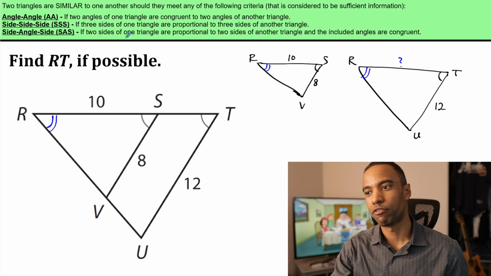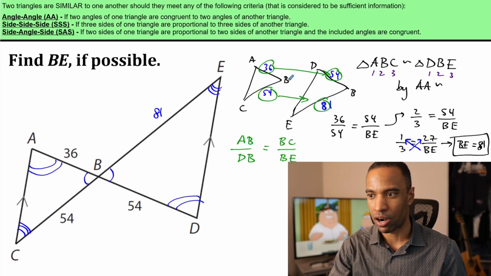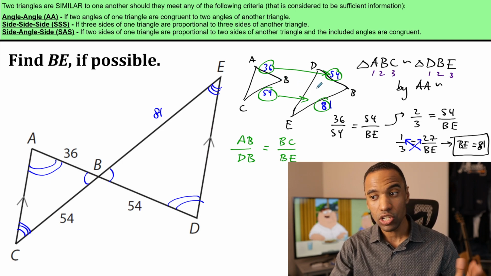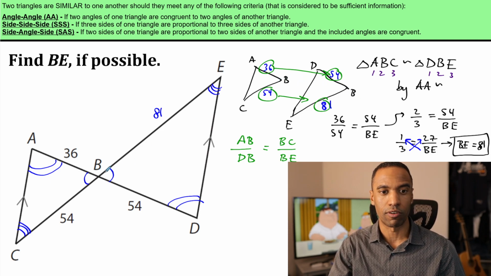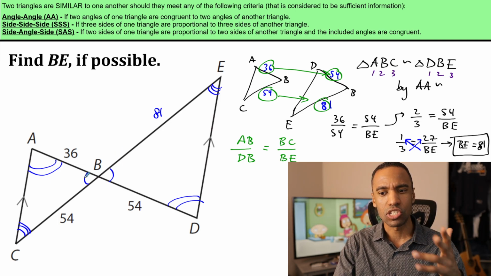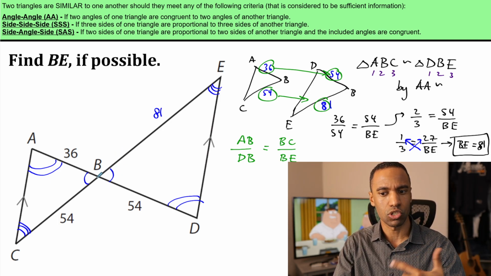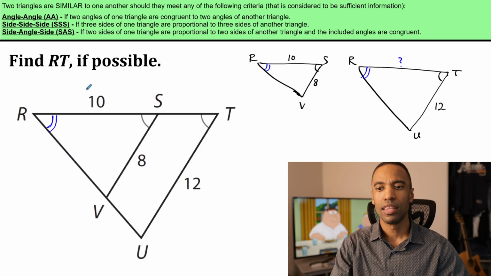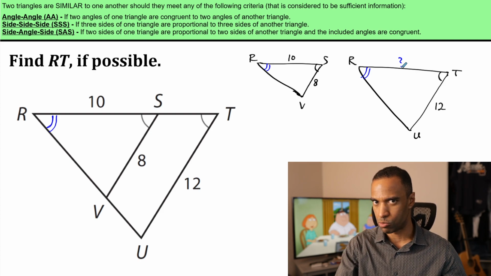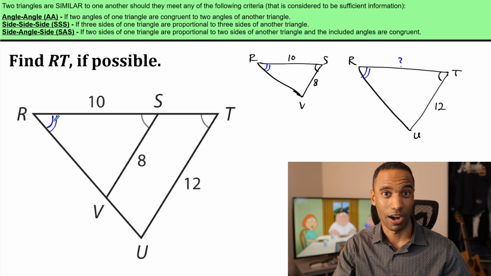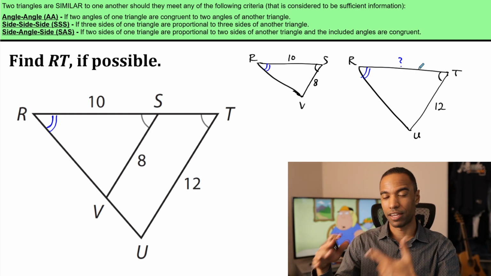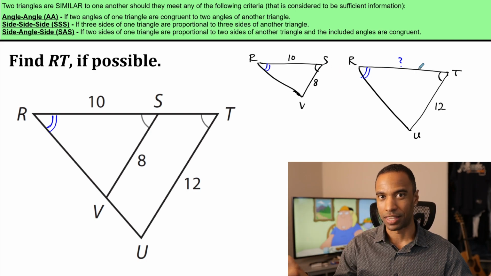Now, you have to be careful because there was a B that was shared, sort of. It was the same letter in both triangles here, and it actually happened to be congruent to itself because they were vertical angles, but it wasn't shared in the same way. Right? It wasn't literally the same angle used twice. These are two different angles here that were congruent. This was actually literally a shared angle. So just because it's the same letter doesn't always mean it's shared. So check it out, guys. I have angle there. I could have figured it out like that.